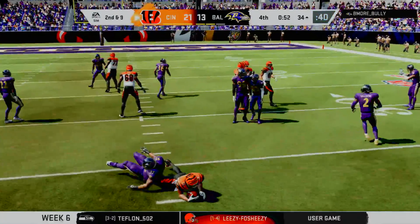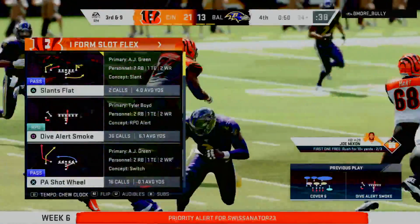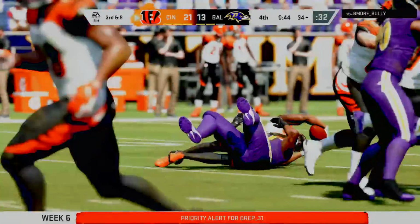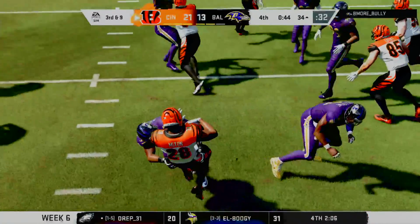They'll run here with Mixon. And nowhere to run on the interior of that defensive line. He'll get back only to the line of scrimmage. And the big fella stuffed that one up in a big way. I think doubling him has to be a priority because you can't move up to the next level if you don't take care of him first.